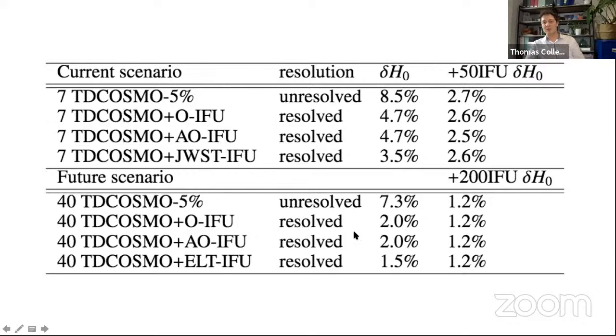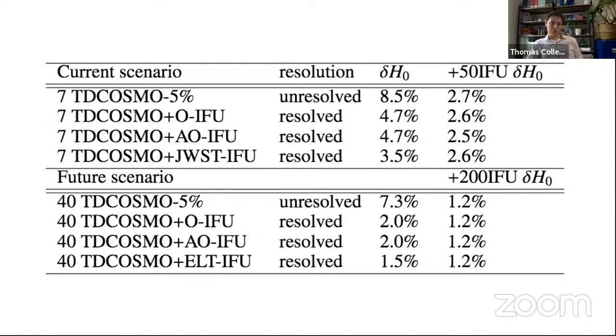I don't think I'm going to have time to tell you much about LSST, but we expect to be seeing hundreds of lensed quasars and hundreds of lensed supernovae as well. So even with 40, as long as we can get AO-assisted IFU data or better on the ELT, we can quickly get down to 2% again, which would be, if we get the local supernova result, a 4 sigma tension with lambda CDM, with the Planck value from lambda CDM.